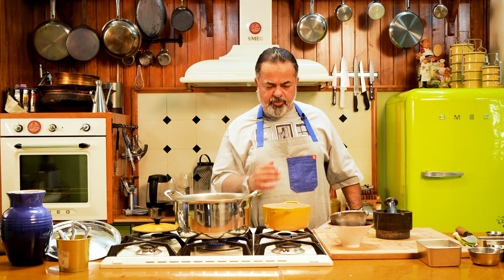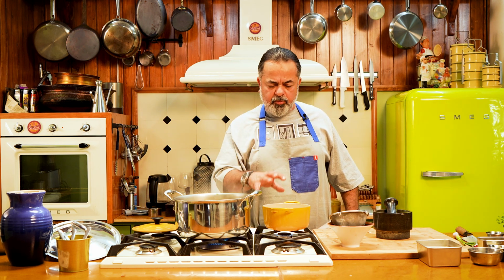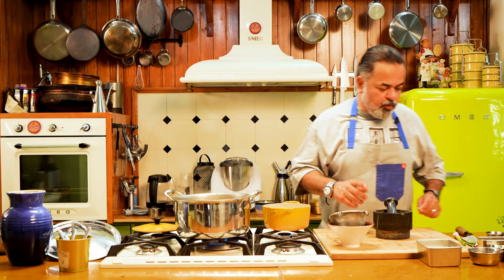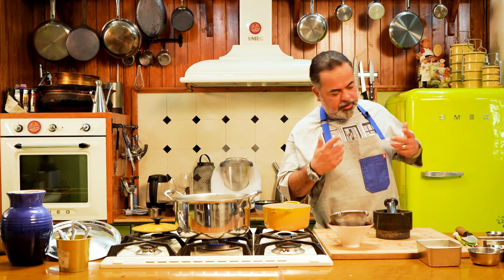I'm going to still let it render. In the meanwhile, I want to make a really nice scallion sauce with this. What is a scallion sauce? It's a spring onion sauce.